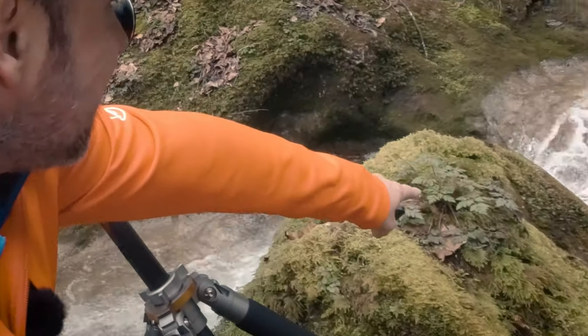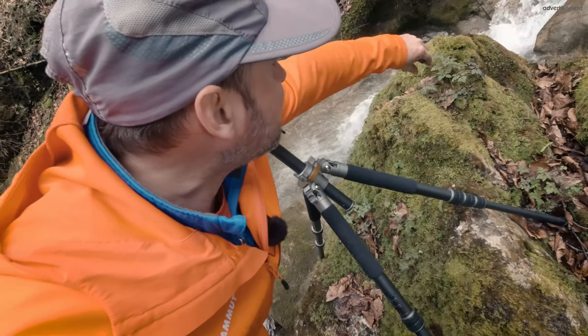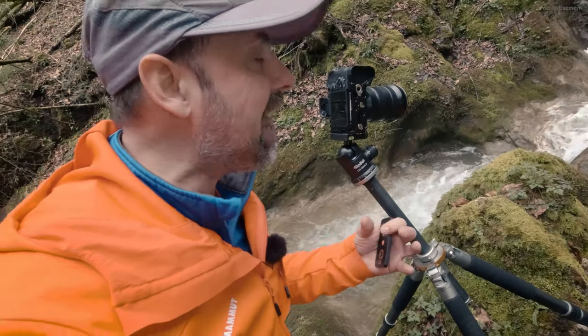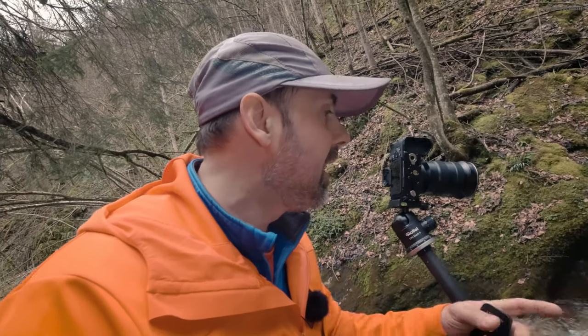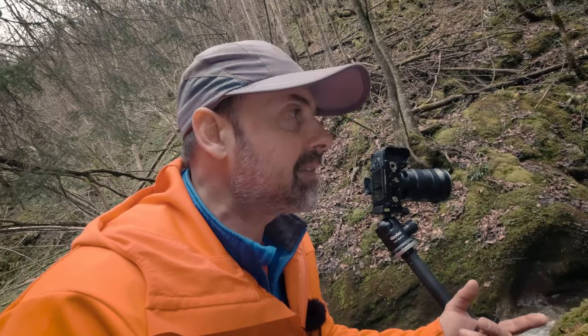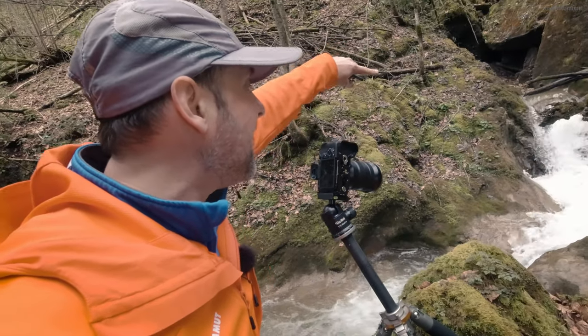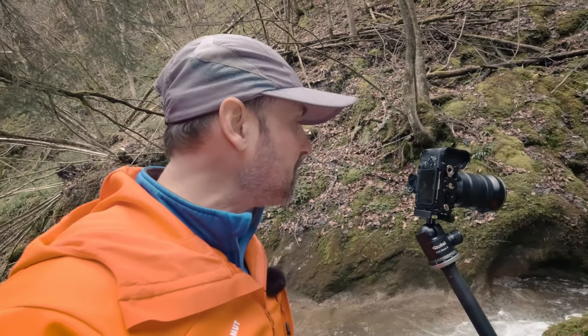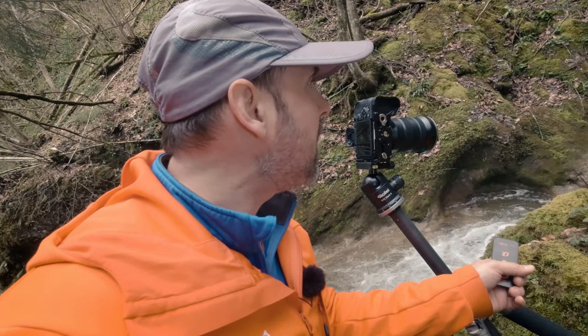We have this nice plant here in the foreground, this rock, this little stone, and these mosses here. They get a little bit illuminated and catch the light really fantastically. With the circular polarizer I bring this out a little bit. I got the question why we should use the circular polarizer in woodland and with mossy rocks - this is the reason, because we get a little bit more saturation. So I'm at the same waterfall, same deadwood back there, just a slightly different perspective. I really like this composition. I'm at F14 now. I have to focus carefully because I'm quite close here. Let's make the click.